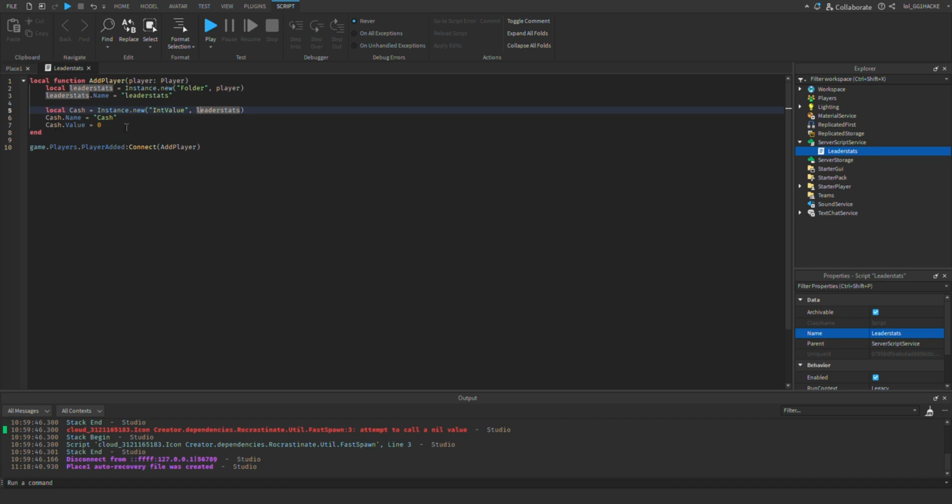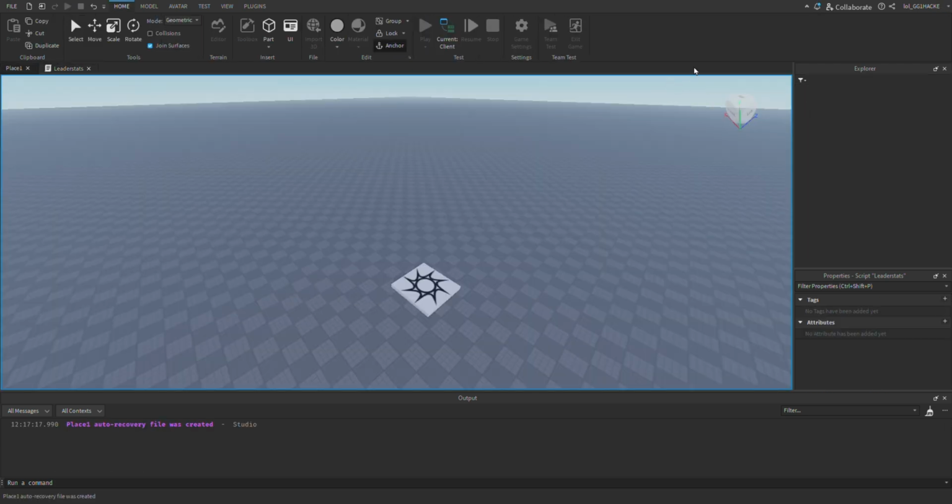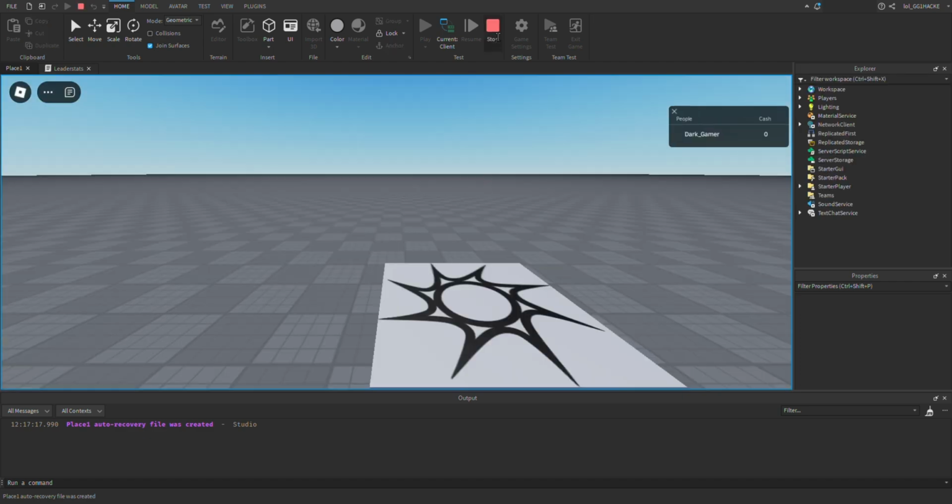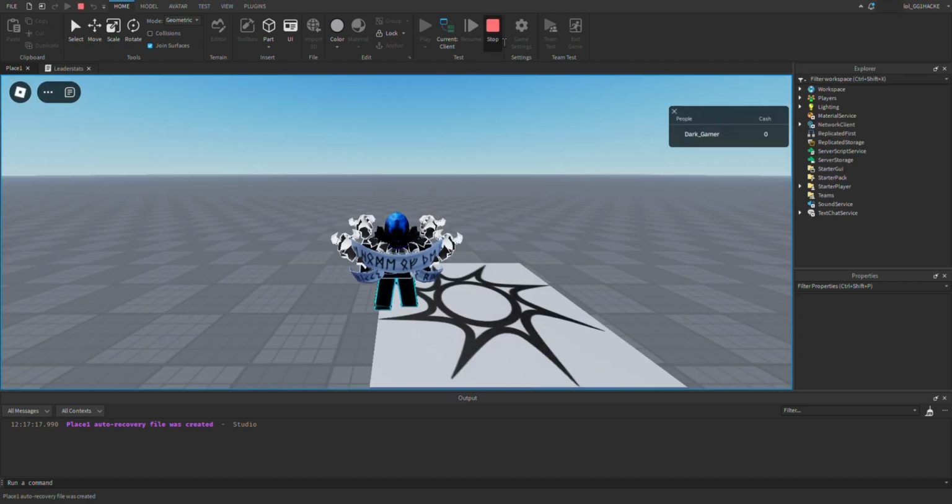We're giving it the name cash and the starter value you get when you join. Now we're listening for when a player is added, and when the player is added, we call this function to add the leaderstats. If we check, it does work.